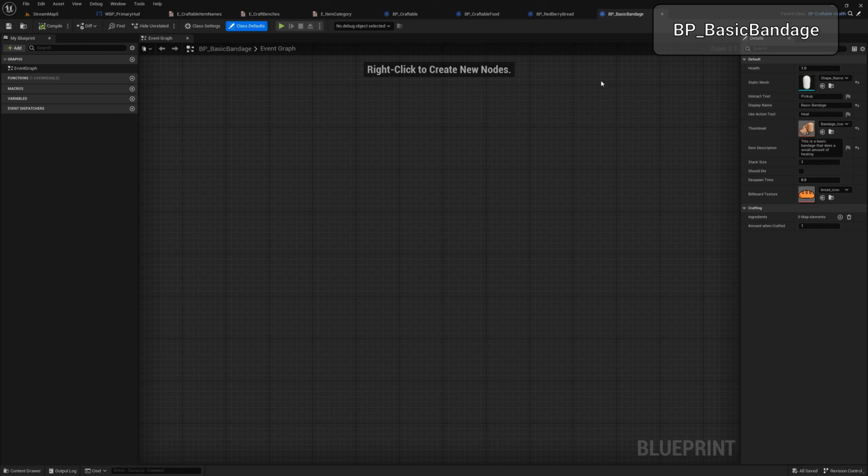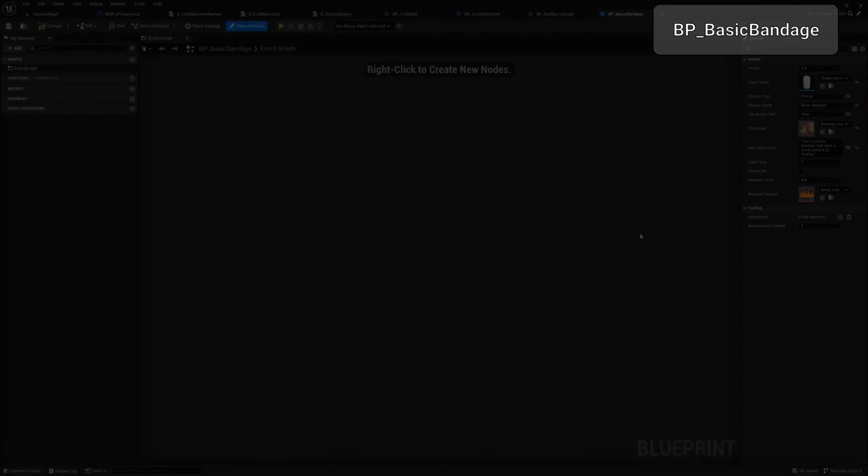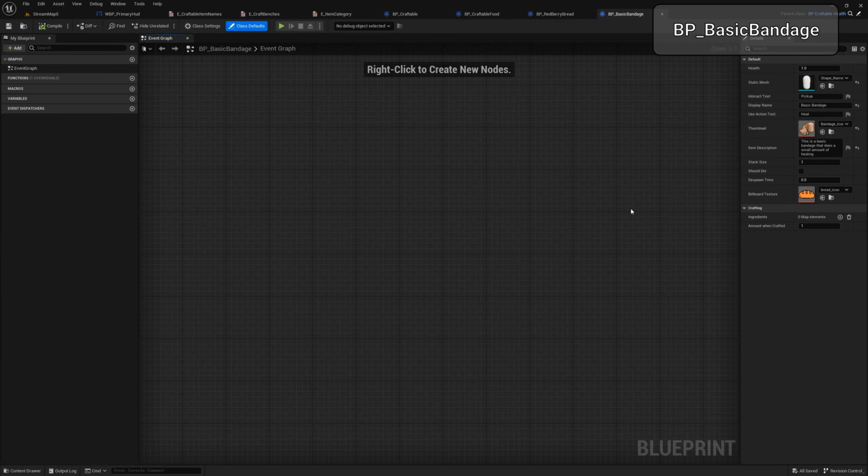Same thing with the red berry bread, but that's it. So now we have that all set up. So now we have these ingredients that we have to deal with. So let's go ahead and set up some ingredients. Now, setting ingredients for these is actually pretty simple. It's pretty straightforward. There's many ways you can end up doing this.